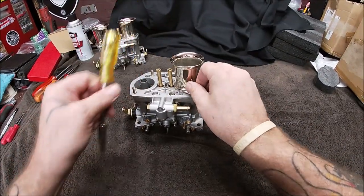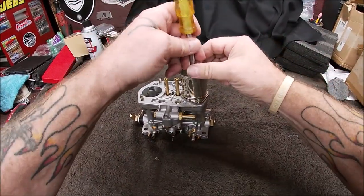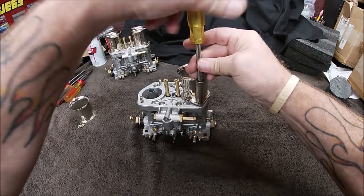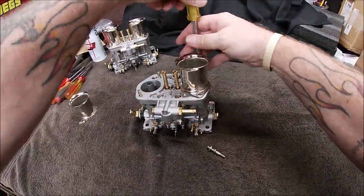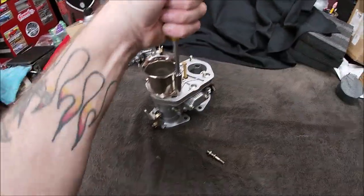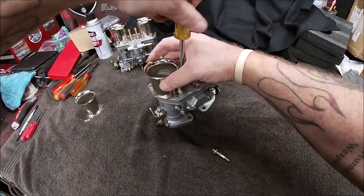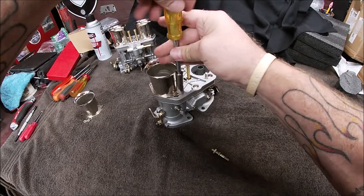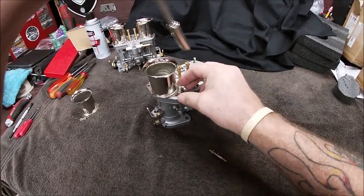All right, uh-oh, no big deal. The stud's coming out with it, and we can put it right back in. Let's get the rear one. Here, do you want me to spin that for you, so you can see what's up? I think that's because someone over tightened it. Not a big deal. We can make it right.